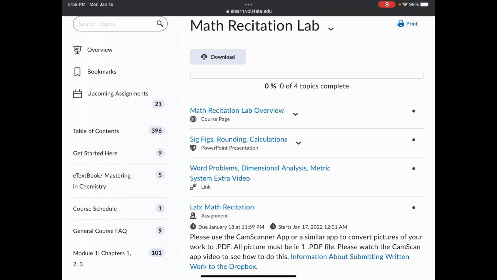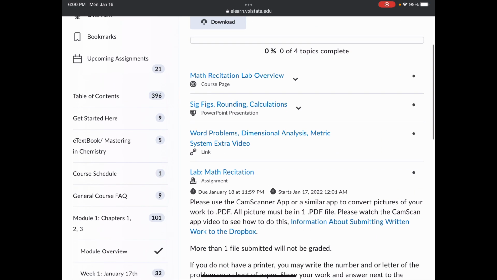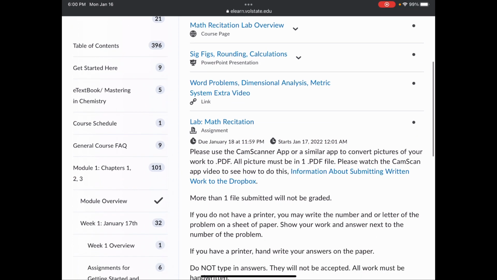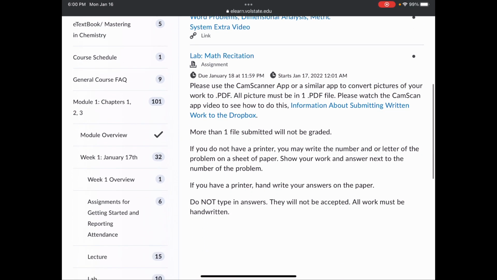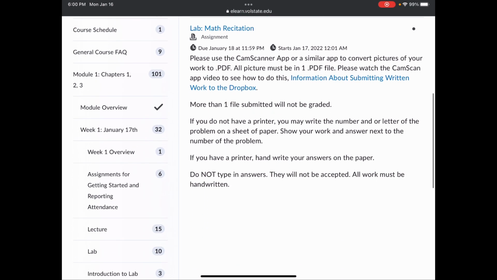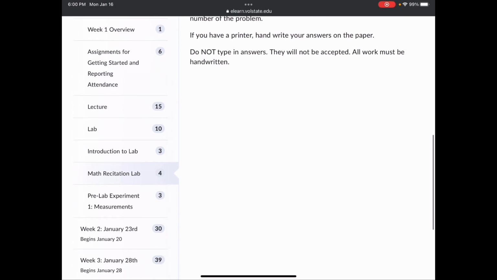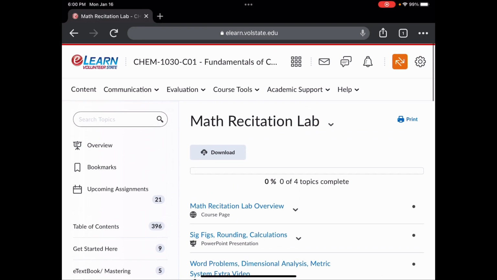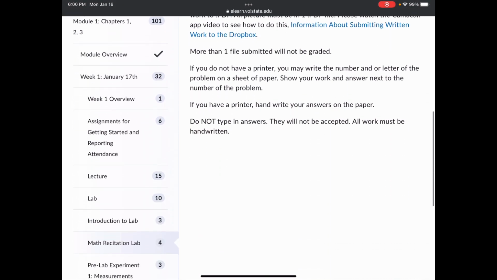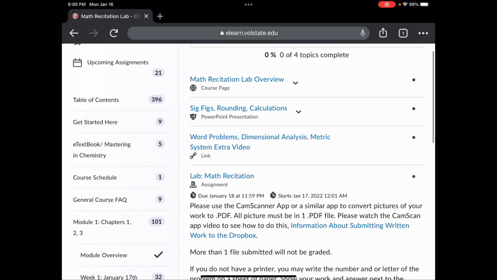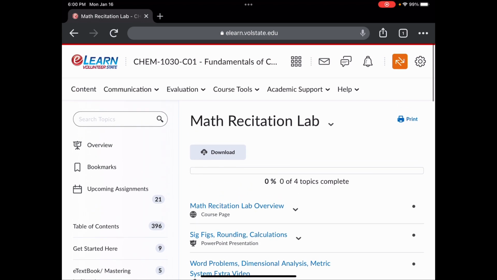Our first lab is the math recitation. All right, lab. And again, we are actually starting to work on this on Wednesday night. So come ready to work on Wednesday night. I'm going to get that Zoom link. I thought it was here, but I don't see it. So I'm going to get our Zoom link for our lab. Make sure that that's there in the course so that you can see it.